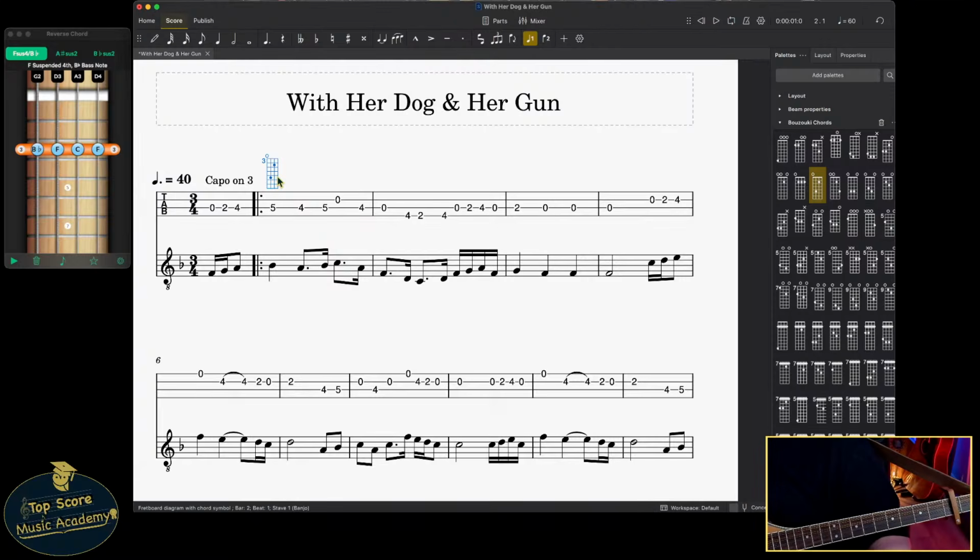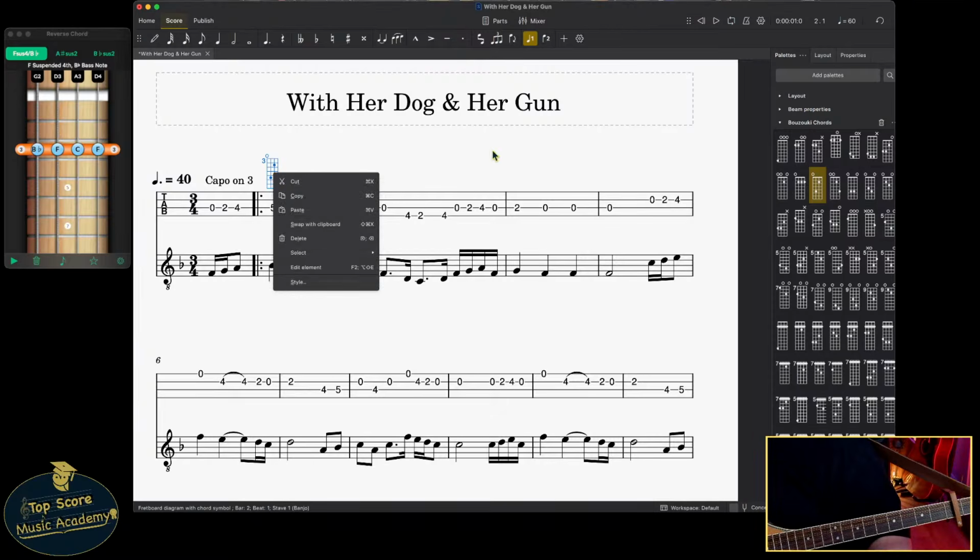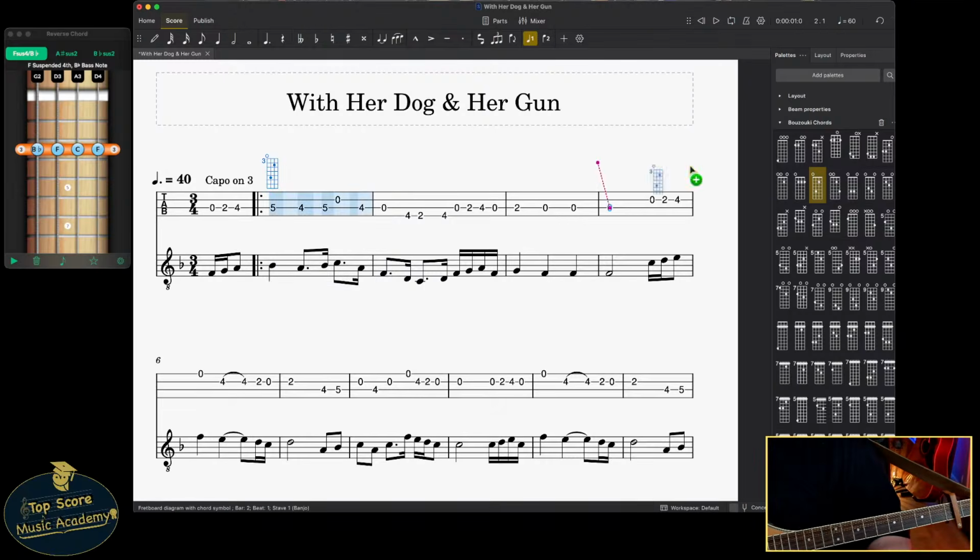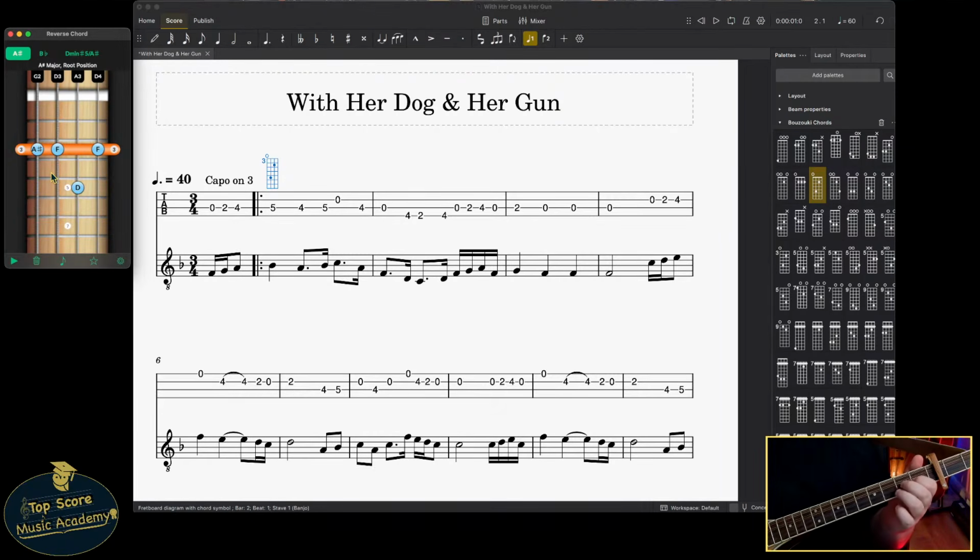I have to work that out now. Okay, number 3. It should really be B flat, shouldn't it?